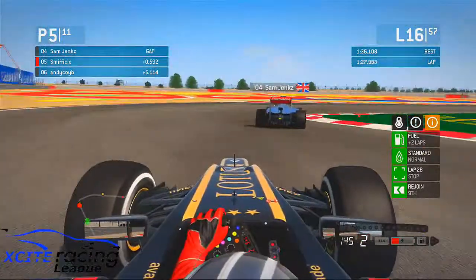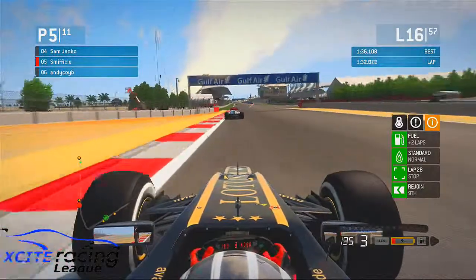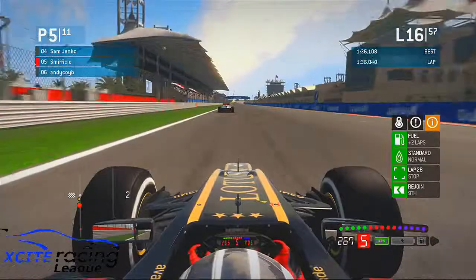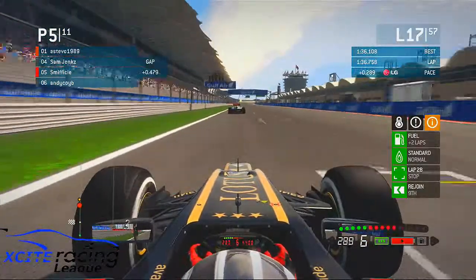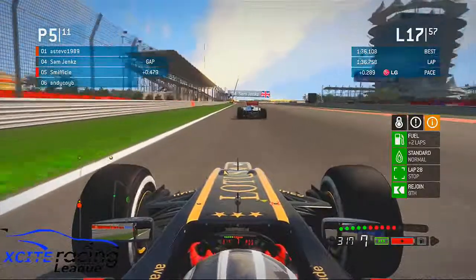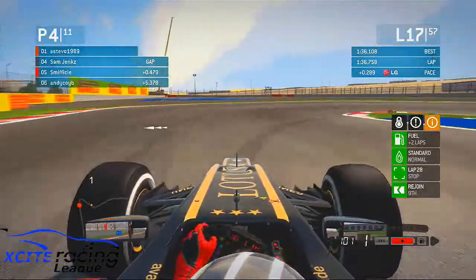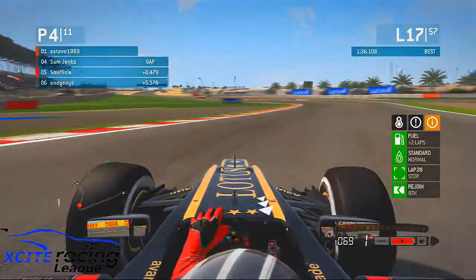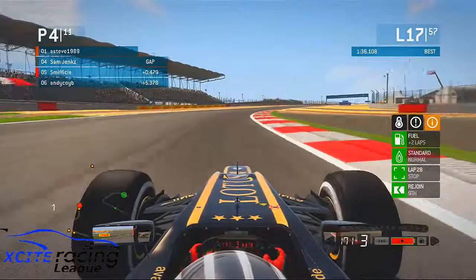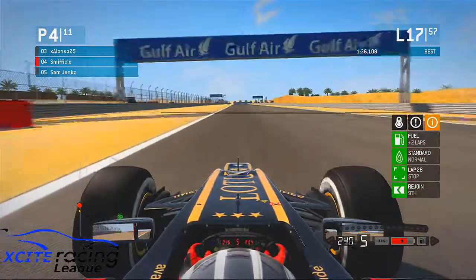End of lap 16. We're back. We followed Jenks round. A bad exit out of the last turn. We're going to have the DRS on Jenks again. Jenks moves a bit to the inside, and have we got the move done? And yeah, good move there. Good overtake there from me.